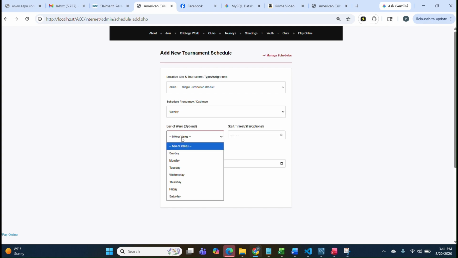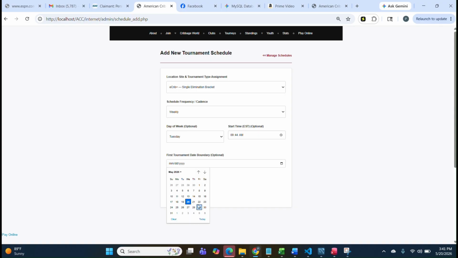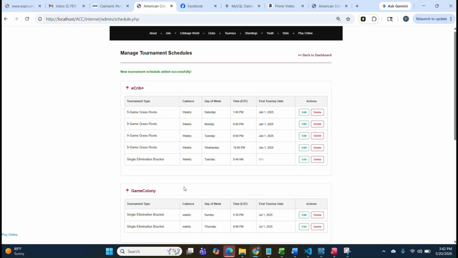I want it to be weekly, on Tuesdays, with the time at 9:44 a.m. Then when do I want the first instance of that tournament to happen? For the sake of argument, I've been setting everything to January 1st, 2025. Then you can save that, and now we've got a single elimination bracket record on the schedule.